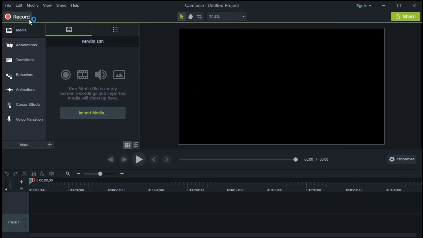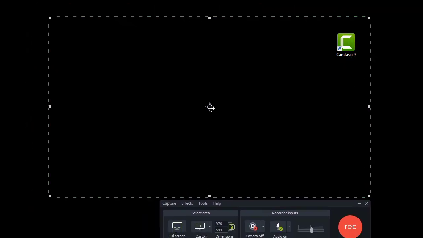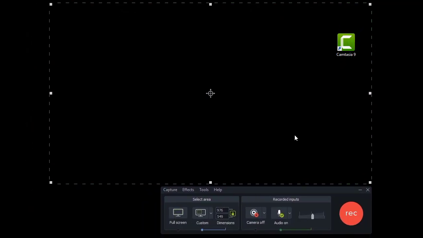To start, click Record on the top right screen, and a frame of what you want to record will pop up. This middle pointer allows you to adjust the position of the frame. What I want you to focus on is this box below it. Under the Select Area side, you have the option to do a full screen or a custom recording. Custom recording lets you choose your desired dimensions. On the right side is the recording inputs. Over here, you can choose to turn on your camera while recording and also audio.